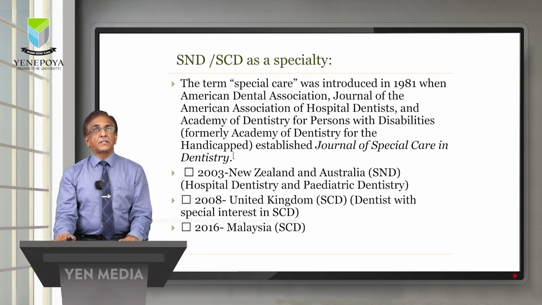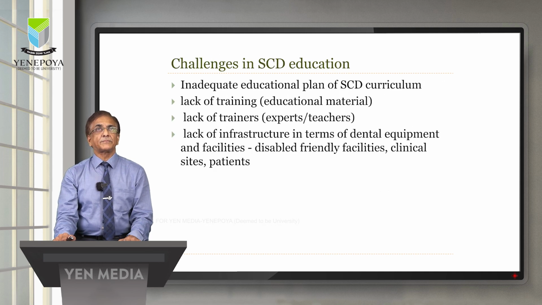Now, special care as a specialty: the term was introduced in 1981 by the American Dental Association. Later in 2003, New Zealand and Australia also introduced it in hospital dentistry and pediatric dentistry. In 2008, the United Kingdom used the term special care dentistry, with dentists with a special interest in special care dentistry. In 2016, Malaysia introduced this terminology.